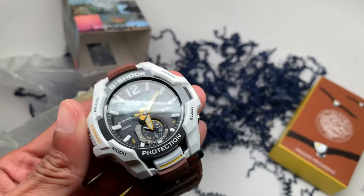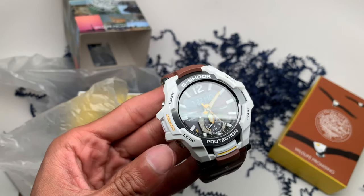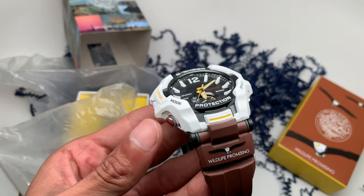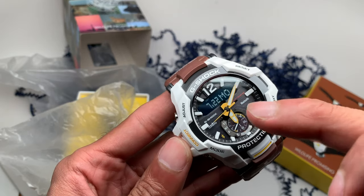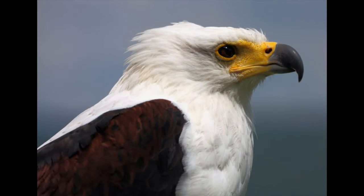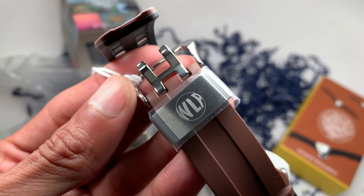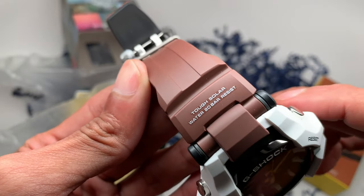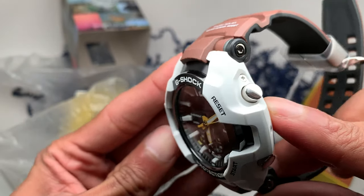Let's get to the watch itself. Look at this beauty. One thing I have to mention — cameras do not capture the beauty of these watches. I am absolutely stunned by how beautiful this is in person. This one resembles the African Fish Eagle with the brown wings, the white head, the yellow beak. Very nice design — WLP Wildlife Promising on the band, metal keeper for the band, brown bands, tough solar, water 20-bar resistant. Nice white with yellow accents on the face and bezel.